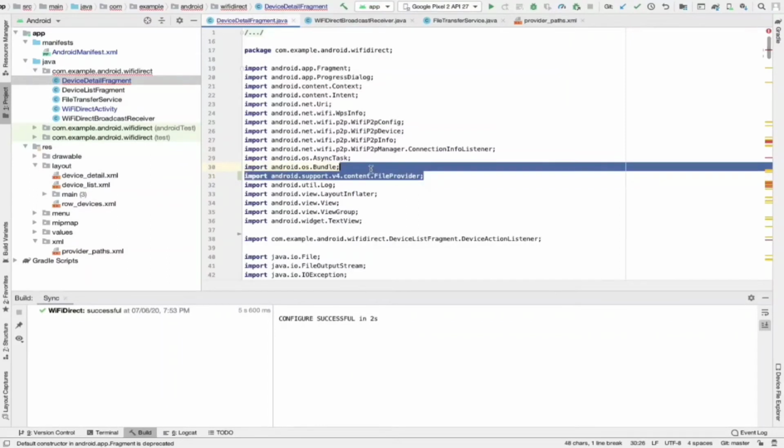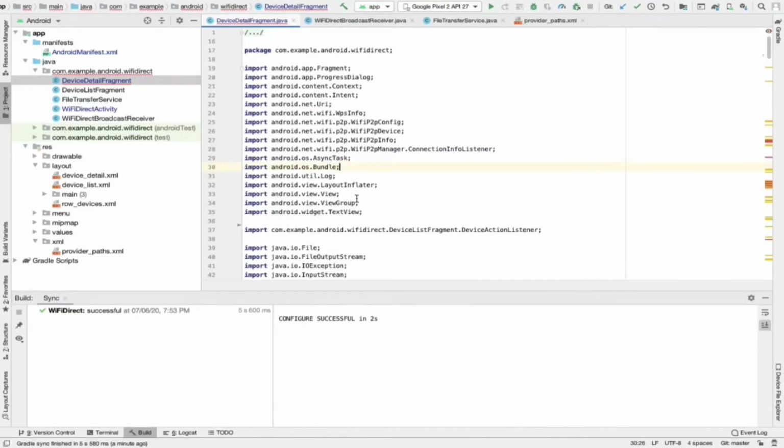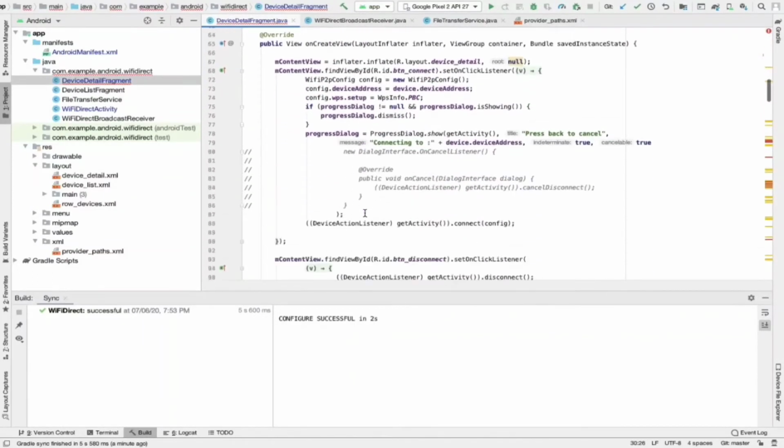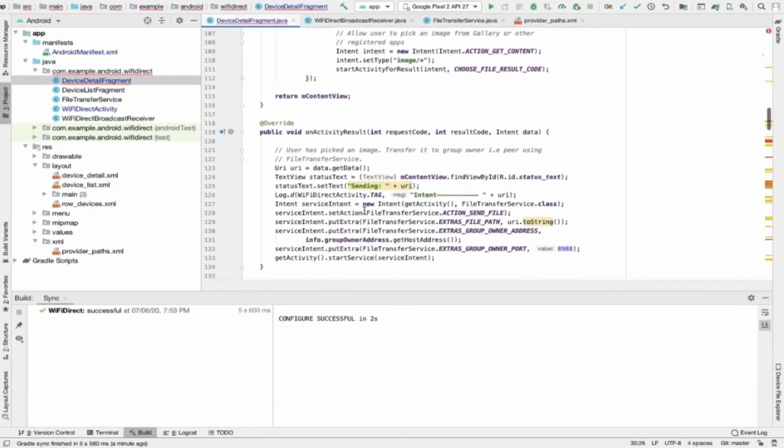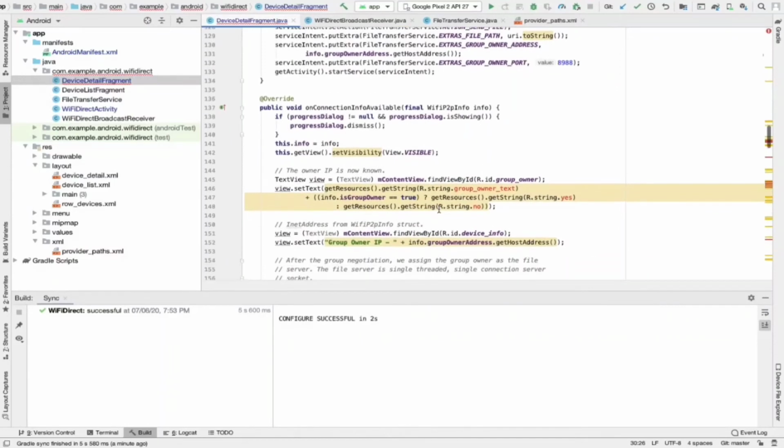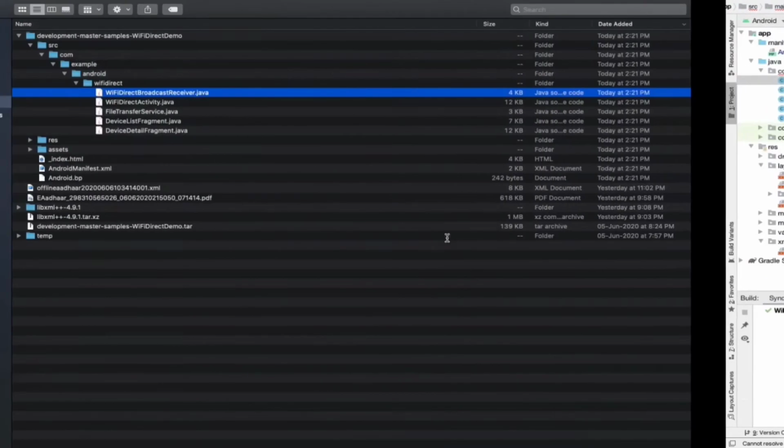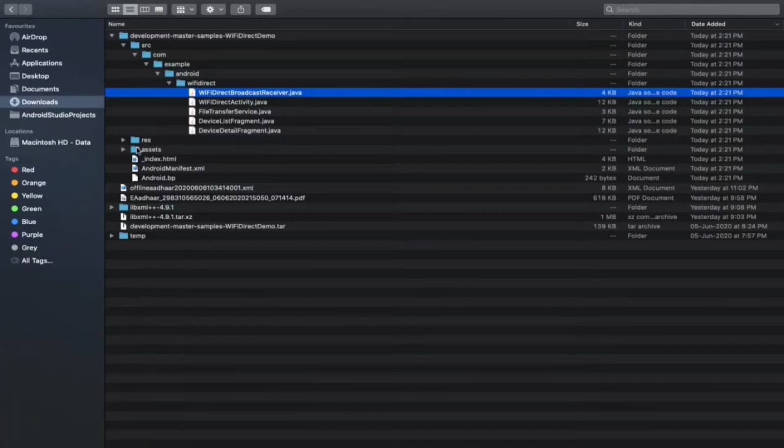We don't need this anymore because we have used the modern androidx.core.content.FileProvider, which is a replacement for this. And it's still turning red. So we will check if there is anything left here which we did not do. There are strings which are not copied yet, so we need to go to the project we downloaded again.